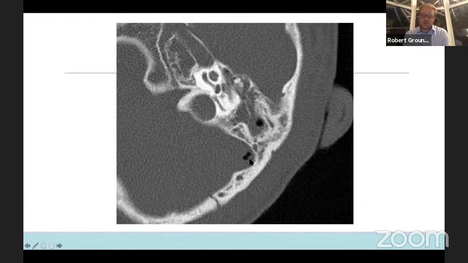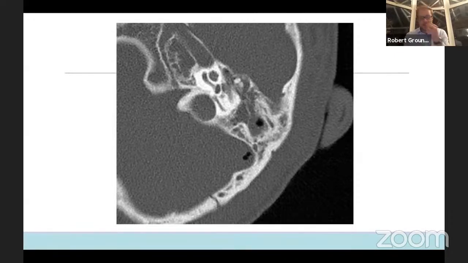One bit that I'm quite concerned about here from an ENT perspective is that these are little black bubbles, but this is not in the middle ear, this is in the brain. So this patient has got a communication from the mastoid through the tegmen somehow, with air coming through. So this patient is in a real pickle, because they've got a middle ear and a mastoid full of something that's destroyed all of the bony spicules and eroded through into the brain, and they ended up going off for a joint neurosurgical and ENT intervention, because obviously as you open up the ear, their brain starts to leak through, so it's a bit of a pickle.